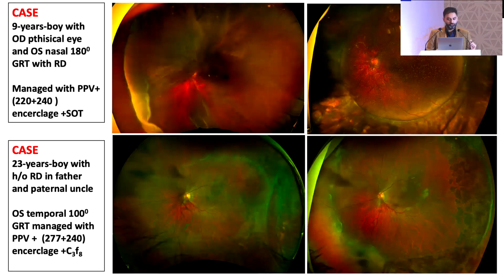put in these cases. So it's not something that should completely be put into the bin, but should be used in patients with syndromic giant retinal tears, pediatric patients, and also in patients with giant tears of 180 degrees and lesser, especially if the lens is clear and needs to be preserved.